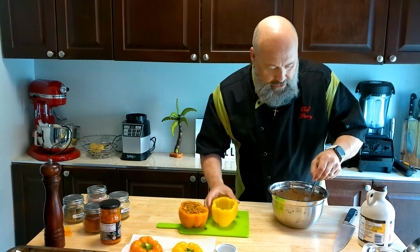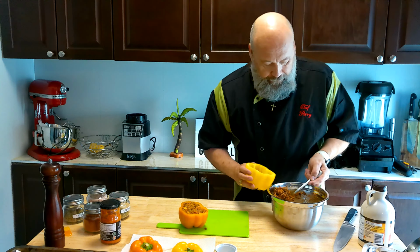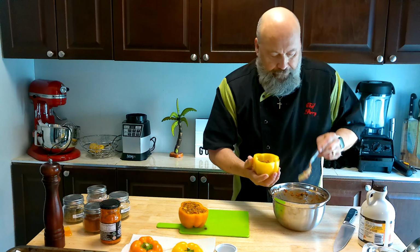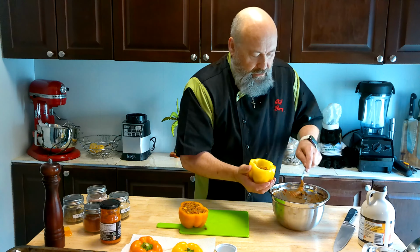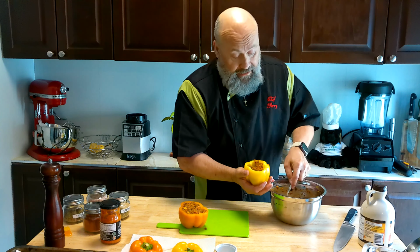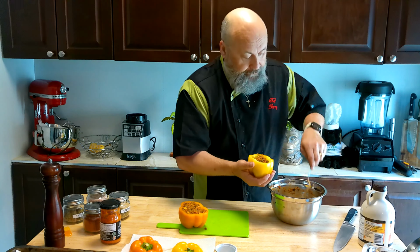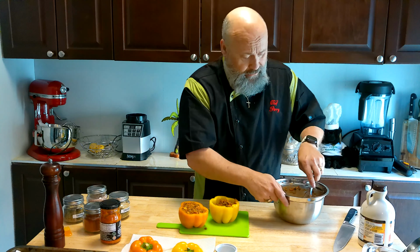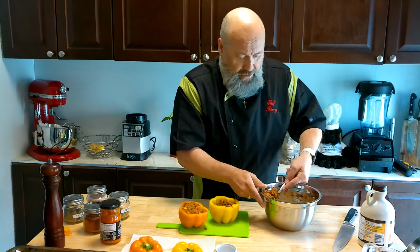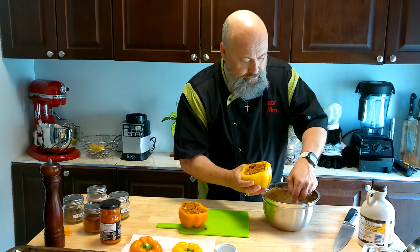And then we're going to get the lid, the lid being the other part of the pepper, and put that on top. That way it'll help steam it a little bit too. The only thing that really has to cook here is the pepper, but even that is undercooked. You can obviously eat that as it is, but all this is already pre-cooked, so nothing here needs cooking.